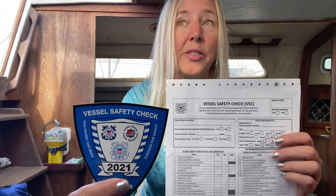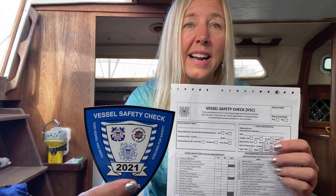This has been Sailing Adventures with Island Girl. I hope you learned something — everybody be safe out there and get your vessel safety check done. You can do this by contacting any Coast Guard Auxiliary, the local branch, or your marina. They usually walk up and down the marinas and offer vessel safety checks on weekends. You can also invite Coast Guard Auxiliary in your area over to your marina to perform vessel safety checks. Happy sailing!